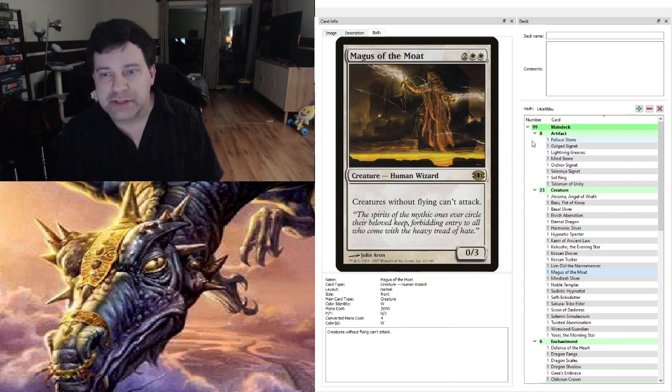Magus of the Moat. Creatures without flying can't attack. The creatures that we want to attack with do in fact fly, so this reduces the number of creatures that can take a swing at us.